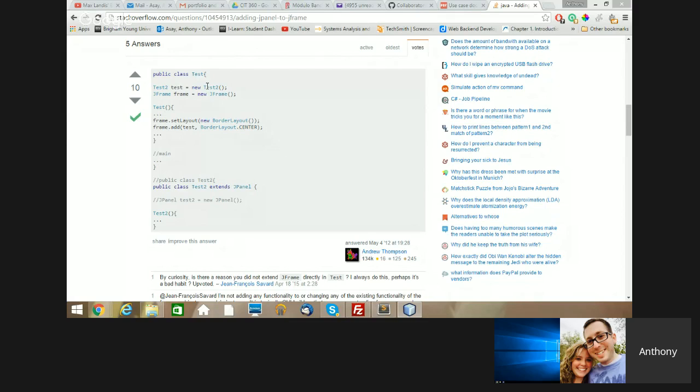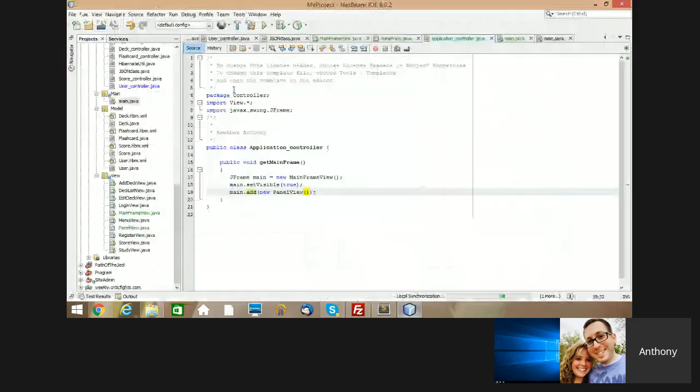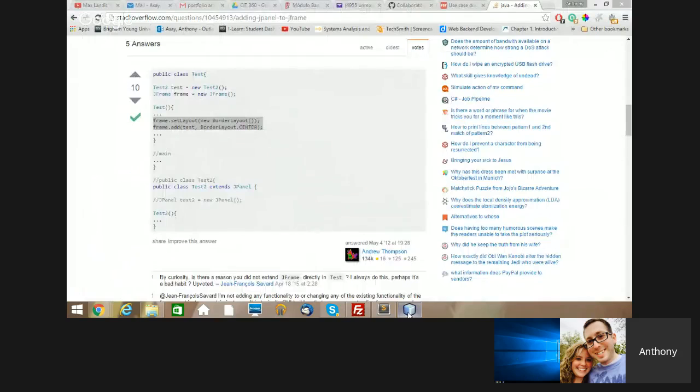Okay, let's say new border layout. Let's try this thing out. You just have to know how. Just think of these things as objects and knowing how to add them with their own little functions. Maybe you have to set it to visible.